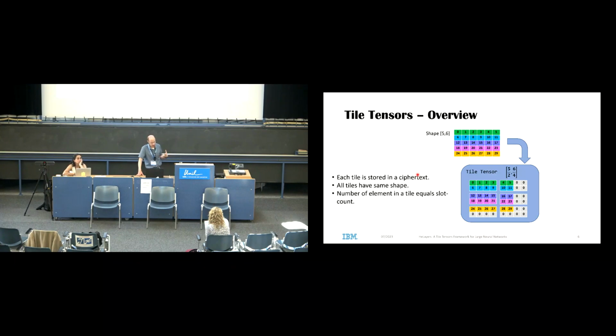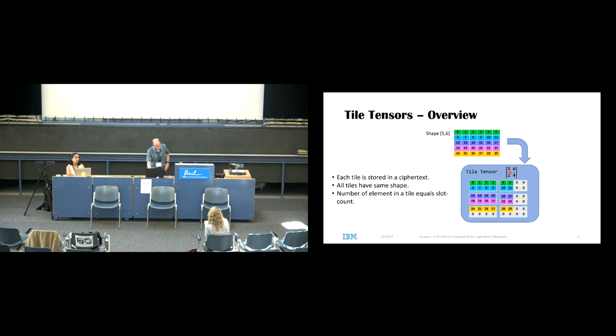And the idea of a tile tensor is that we don't think of a ciphertext necessarily as a flat vector. We think of it itself as a small tensor. In this example, we think of it as a tensor of 2x4, a matrix of 2x4, which is again 8 slots. And we call it a tile because we combine several of these until we have enough space to store the matrix that we want. So you can see how the matrix is stored here. It's basically divided into contiguous blocks of 2x4. There's some extra space, so the extra space is padded with 0. And that's a tile tensor, a tensor broken into tiles.